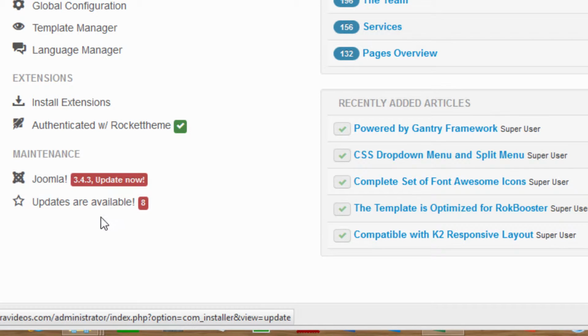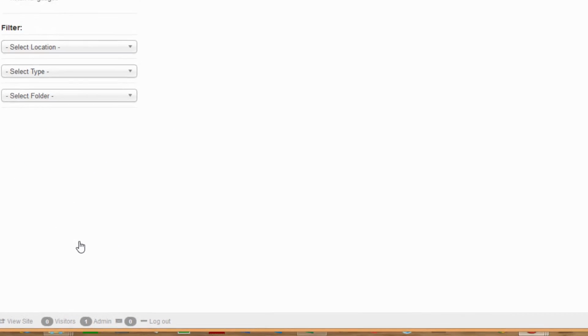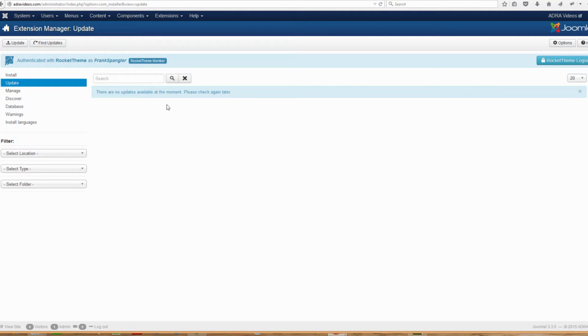Well, notice that there are other updates that are available. We could click on that and see what shows up. Nothing really shows up at the moment. It says check back later. So we'll keep an eye on that. What that is letting you know is that perhaps some of the extensions that you downloaded or that came with the Rockettheme template have new updates that you could take advantage of. For some reason, they're not showing up. That sometimes happens. Just keep checking on that to make sure that you've got the latest updates on all of the extensions that come and have been installed with your program.